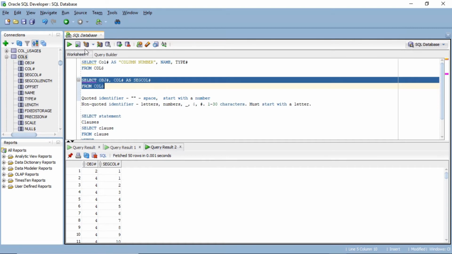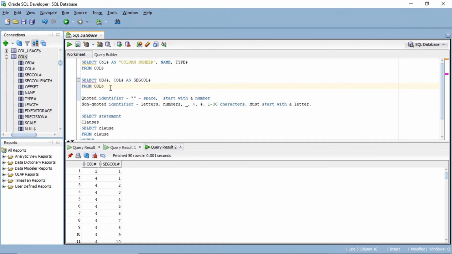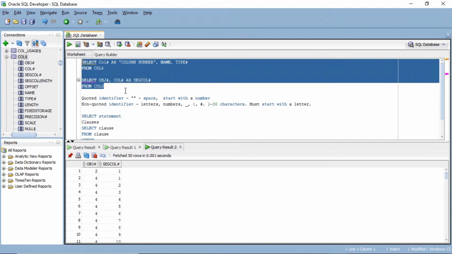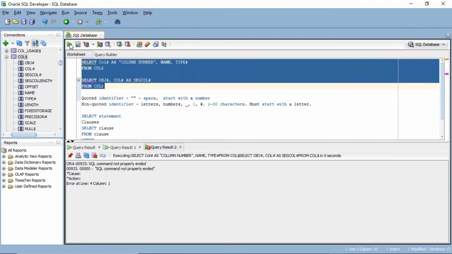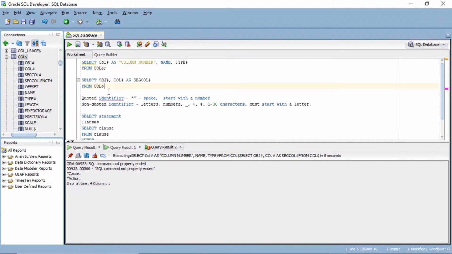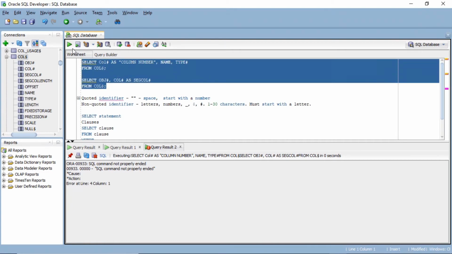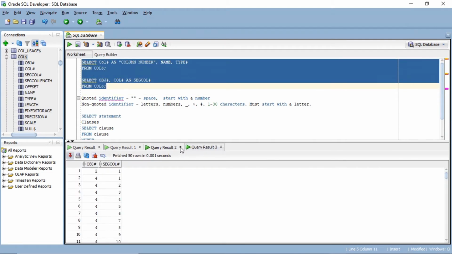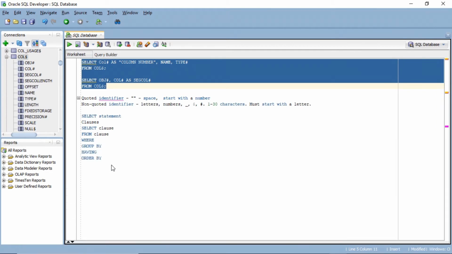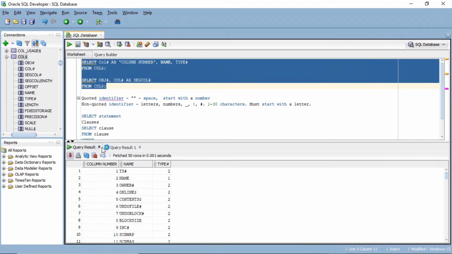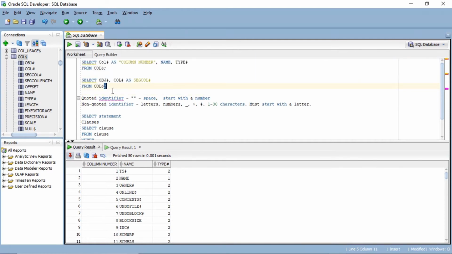But let's see where a problem does lie in Oracle SQL Developer. Let's run both of these queries together. Press play. And you can see we have an error. SQL command not properly ended. Whereas, if I put the semicolon at the end of each and press play, you can see that we have 2 answers, 2 query results. It's difficult to see that. I'm going to close all of the windows by right-clicking on one of them and selecting close all. Play again, and here we can see 2 results. So semicolons are important in Oracle SQL Developer.